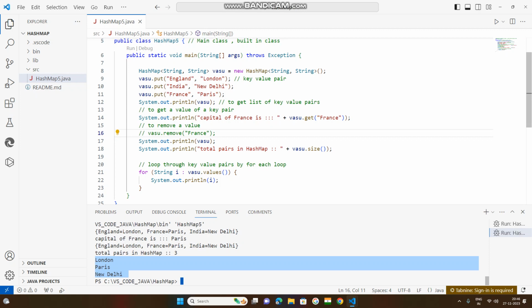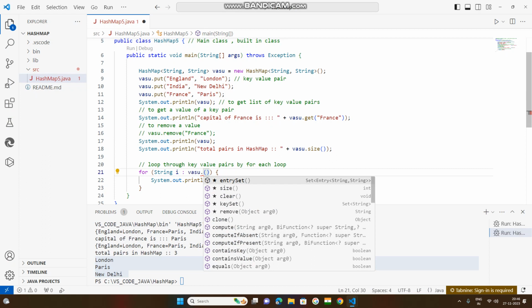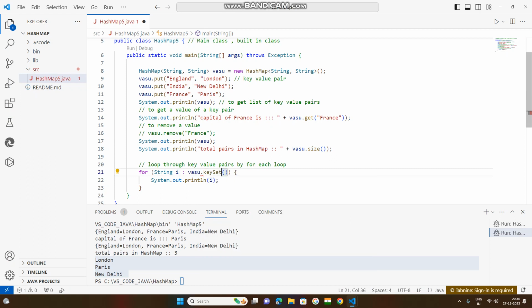Now if I want to get the key values, I need to change it here. Vasu dot, if you put dot key set, you click on this key set, then you will get England, France, India. These are the key values.